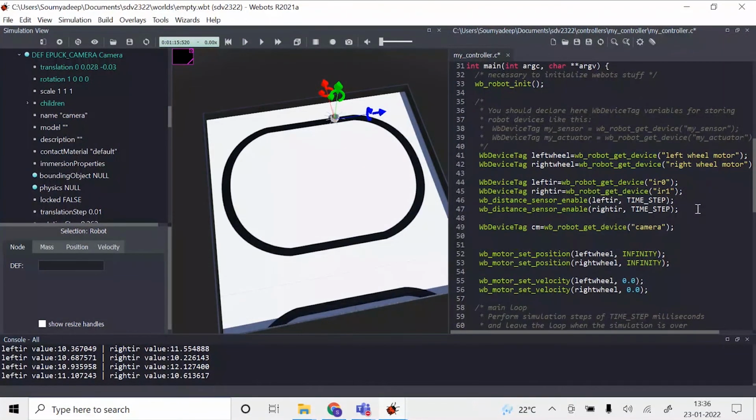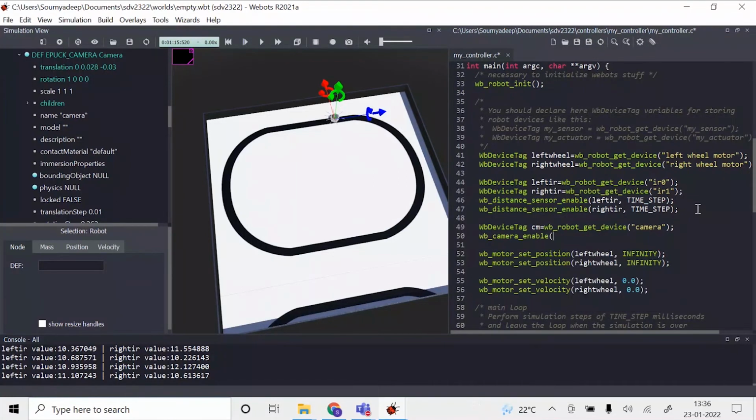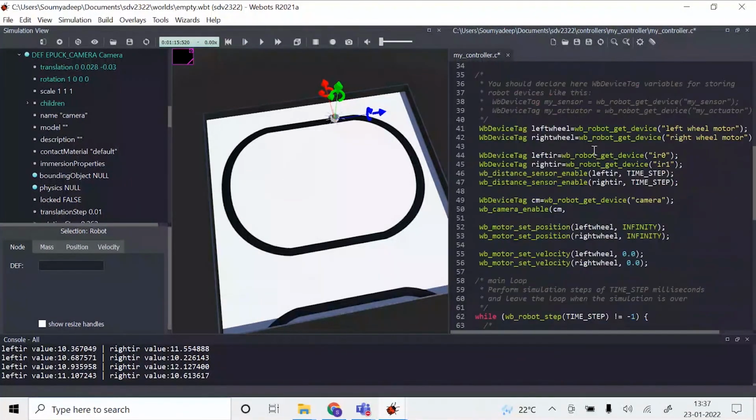At this moment, the camera has been disabled, so I need to enable it. So wb, sorry, camera enable. After enable, the camera will get new images after every 64 milliseconds. This is the timestamp I've given here, so after every 64 milliseconds the camera will get new images and show them here.